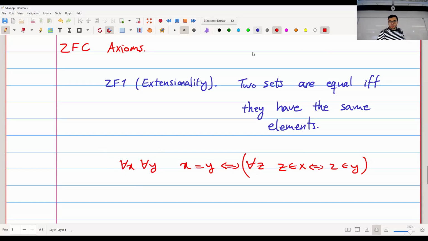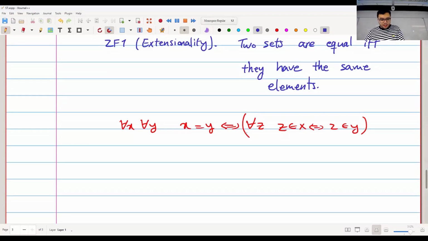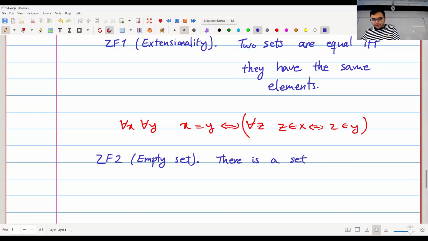This is fine. The first axiom is pretty obvious, something you've probably seen, not written like this, but definitely in some form in middle school. So this is the second axiom called the empty set axiom. Basically, it says that there is an empty set. The empty set exists. Okay. So we cannot prove that an empty set exists. We're just going to accept it as an axiom. So there is a set with no elements.